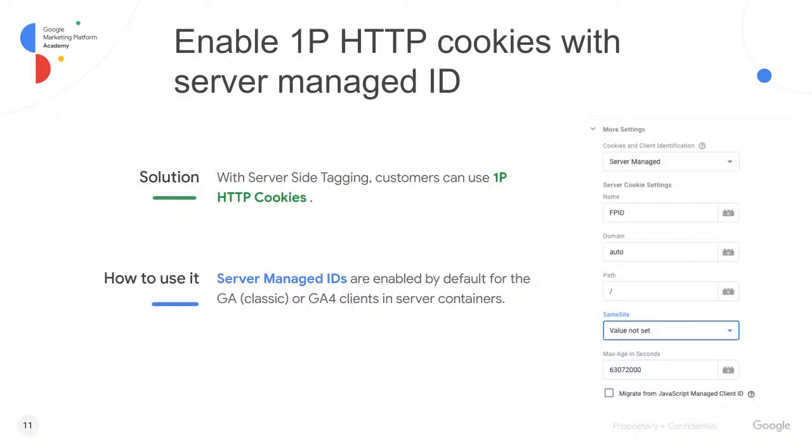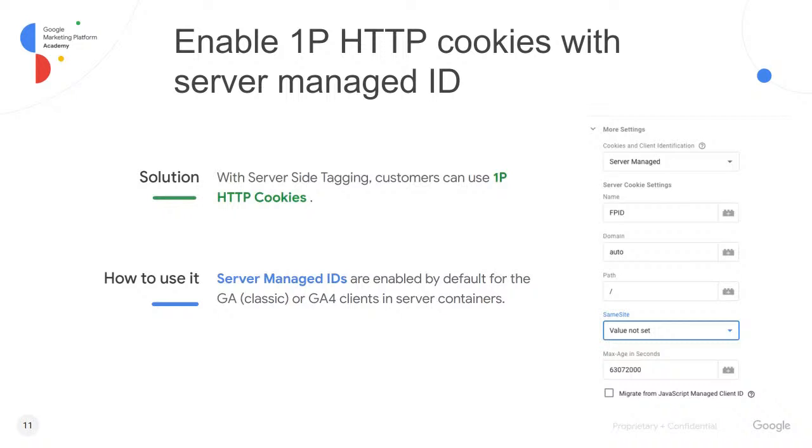How it works is that the value stored is set by your server. Your server sets the cookie, and it will be communicated to Google Analytics endpoints, and Google Analytics will save it instead of the client ID, for example. So that's how it works.